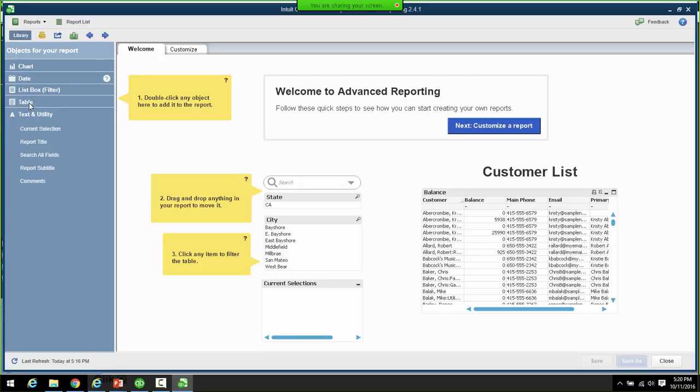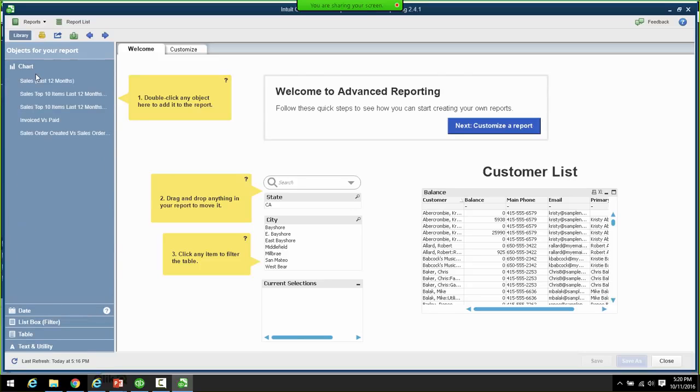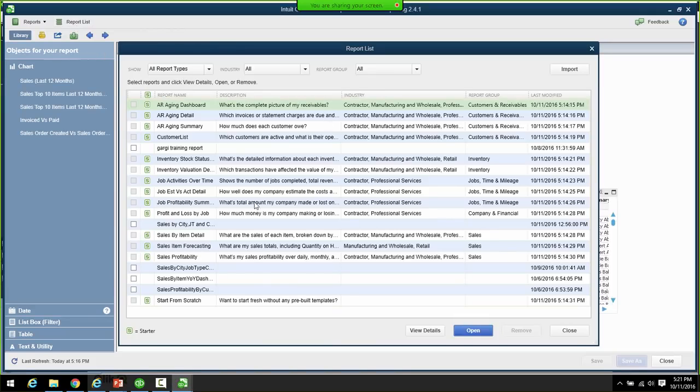Now, of course, if you don't find something that you like in the charts here, we can build a chart from scratch, and I will show you exactly how to do that as we go along. So that is going to be one of our activities where we're going to build charts. So this is the library, and the library is very helpful for using something that's already been predefined to create your report, so you don't have to start all the way from scratch and figure out where to start. Okay, so that's the library. We have also a report list, which basically has some of the starter reports. These are basically templates.